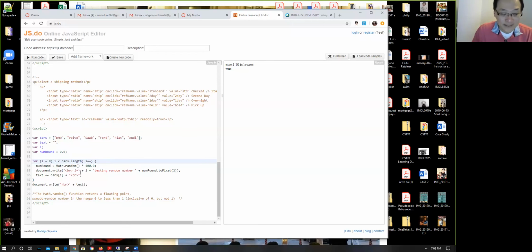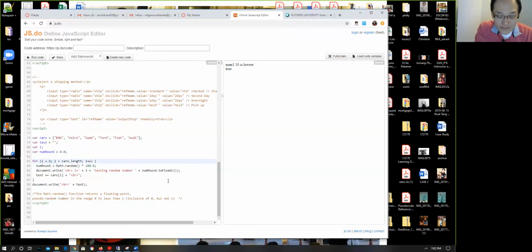And this is just shorthand. You could also say I equals I plus 1, I equals I plus 5, or some other number. That's kind of up to you also. So a lot of times you'll see it in this format where it starts off at 0 and it goes I less than length of the array, and then you increment it by 1.